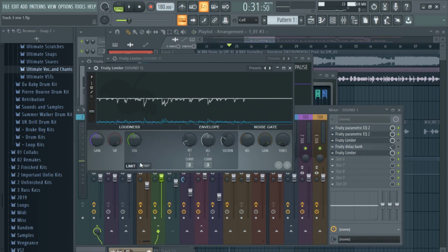Then what you want to do is turn the ceiling down, and the ceiling is how loud the vocals are going to be able to get, because you don't want it when the person yells a certain word or they might say a word louder than the rest of the words. You want that volume to be lowered to the same volume as the rest of the words. So that's what the ceiling's for. So you bring this down until you hear the volume get lower, and that's how you know where you want to put it.